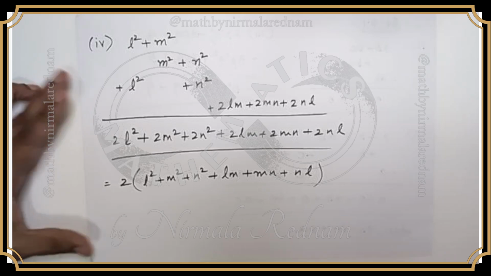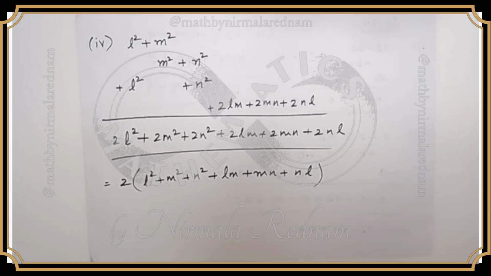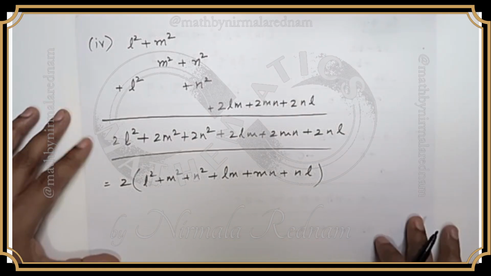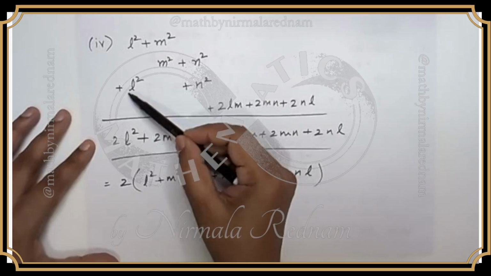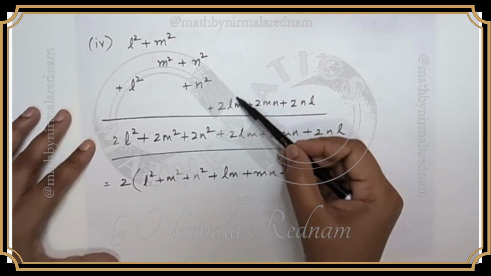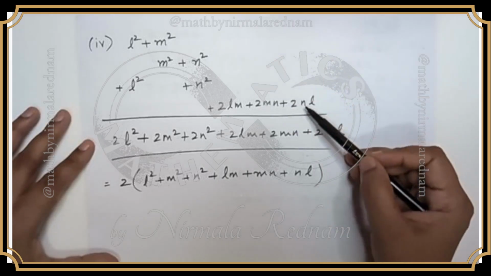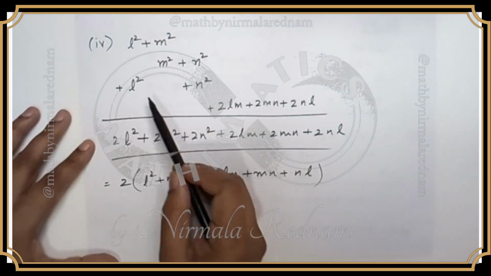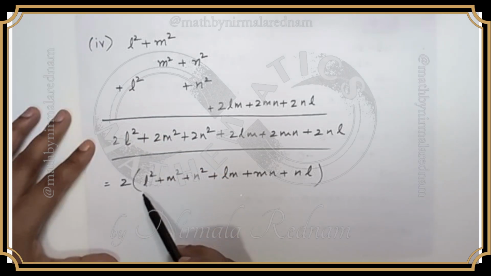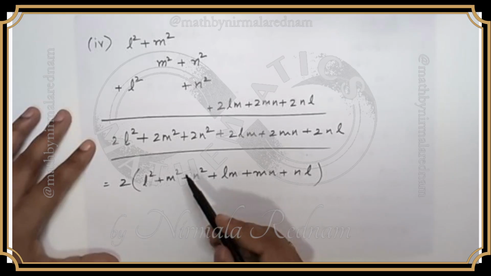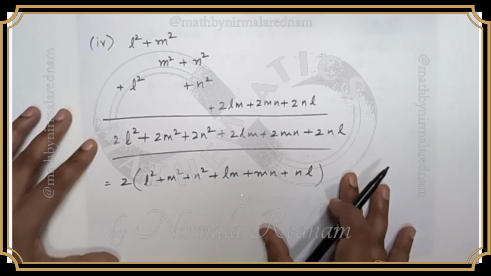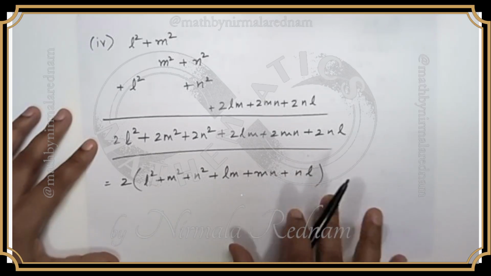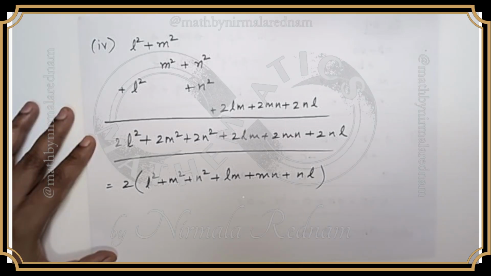So this is about the first sum. As you can see, adding any number of given algebraic expressions is as simple as first writing the expressions one below the other, making sure that the like terms are in the same column. If there's no like term, you will form a new column, right? And then you're going to simplify it by looking at the coefficients. And then you're going to finally write it in the standard form, which you'll get an understanding of once you do more problems, right? So this is how we are going to do adding algebraic expressions.